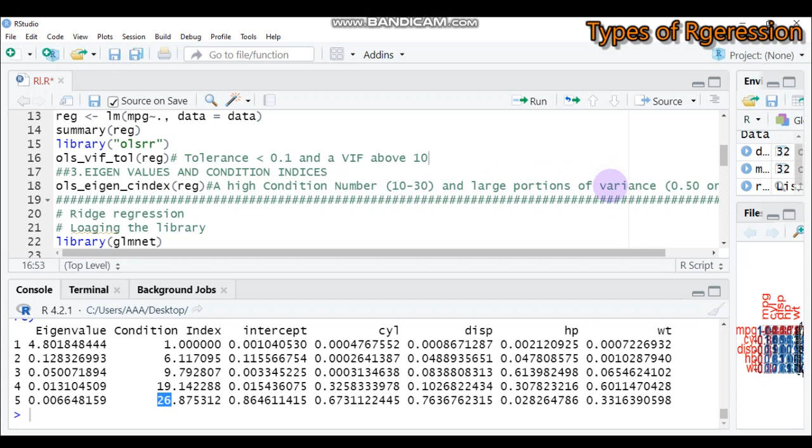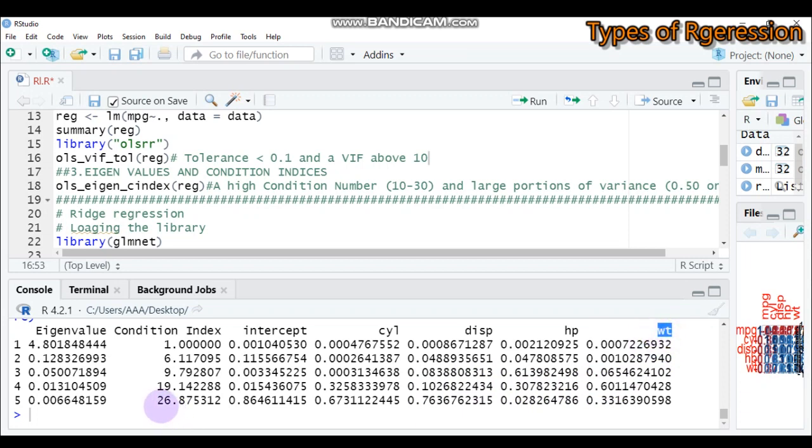To say a large proportion of variance, the value should be equal to 0.5 and above. So let's see the four variables. In this case, it's not, because it's less than 0.5, less than 0.5, less than 0.5. Yeah, here is 0.6. So this is one problem.